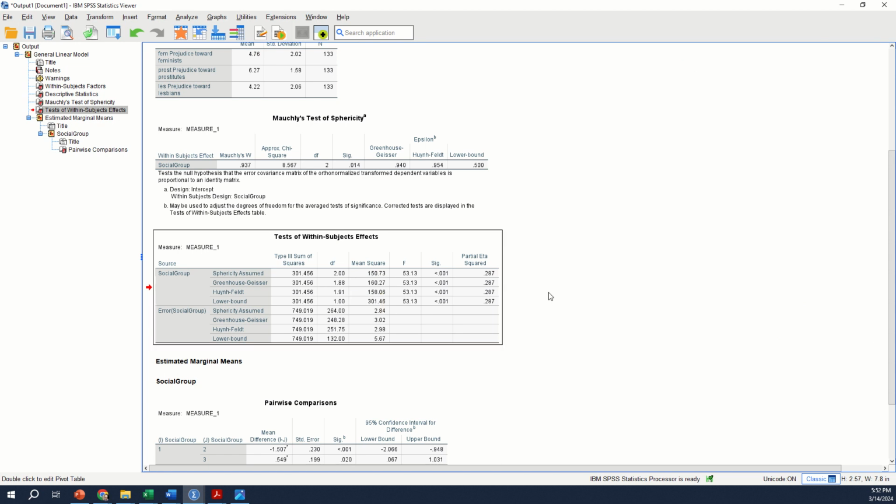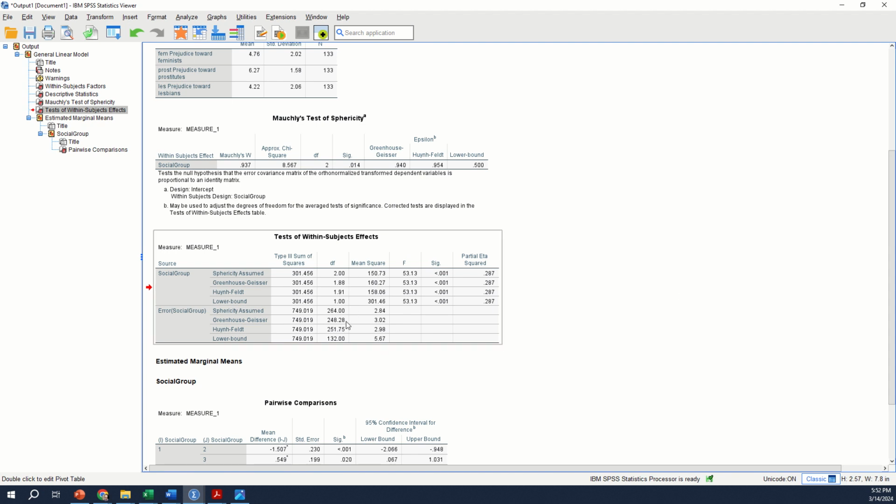That is just how the Greenhouse-Geisser correction works. We have decimals for degrees of freedom. It's unusual. It's the first time that we're seeing this, but this is how we'll report it. If you were writing this up, we would see the italicized F, and then in parentheses we would put 1.88 comma 248.28, and that's a big sign that we're doing a one-way within subjects ANOVA, and we're using the Greenhouse-Geisser correction. It's one of the only times that you'll see decimals in degrees of freedom.